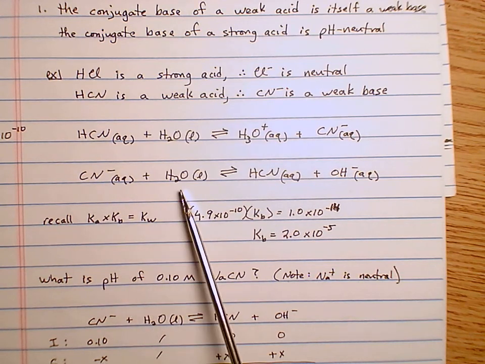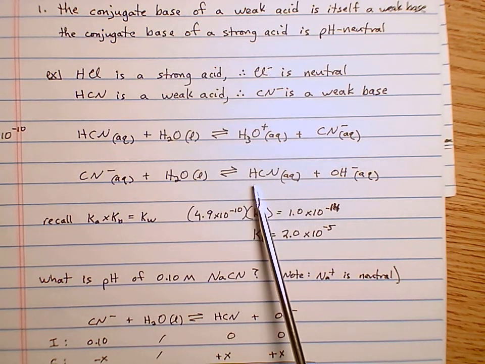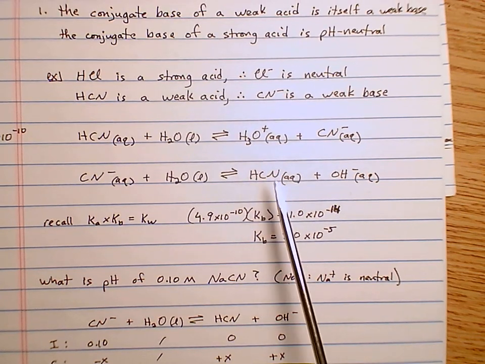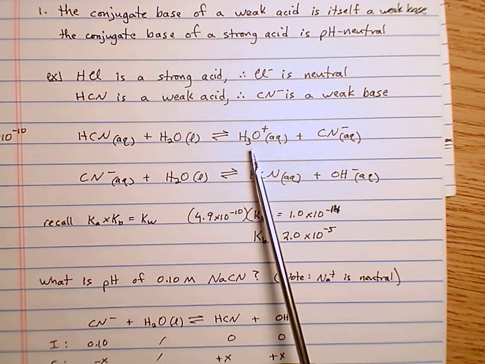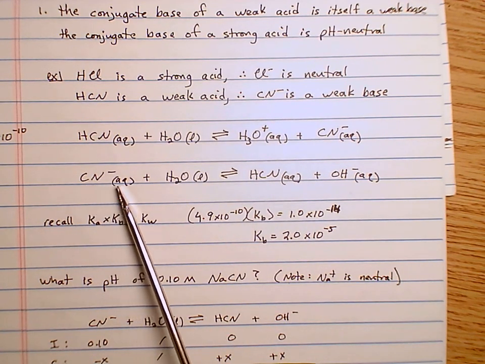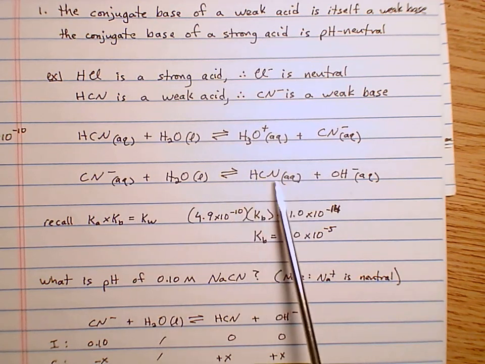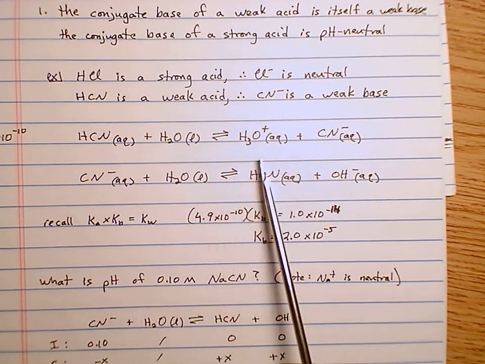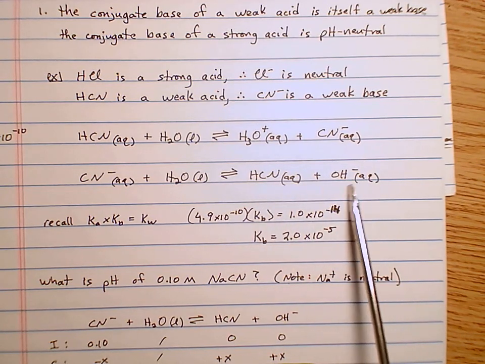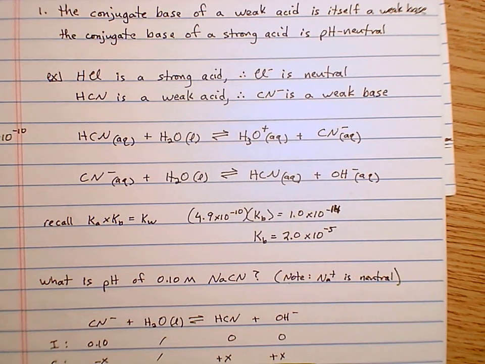So yes, CN minus plus H2O did produce HCN, which is classified as an acid, but it did not produce H3O plus, and it's the amount of H3O plus that determines how acidic something is. So when you see this reaction and you see, oh, this produced an acid, what do we do with that? The answer is nothing, because in this form there's no H plus released. So only OH minus affects the pH here.